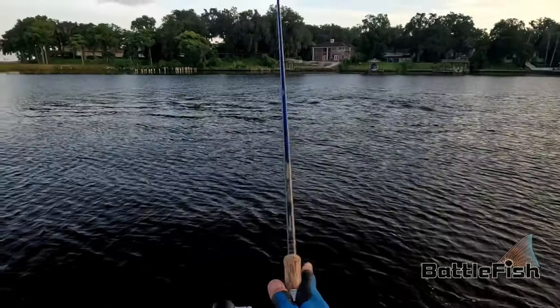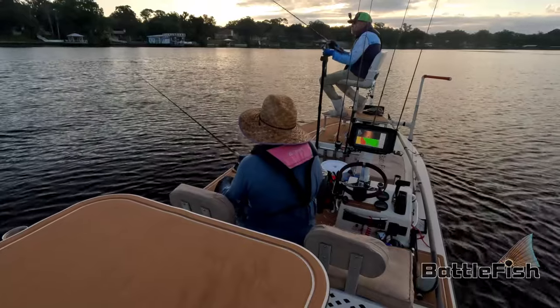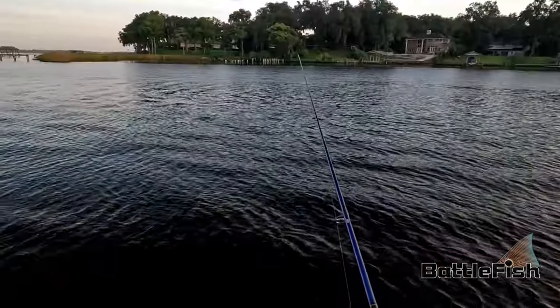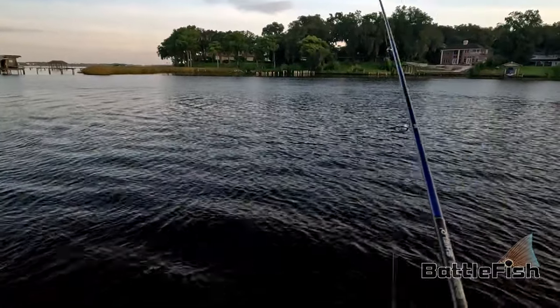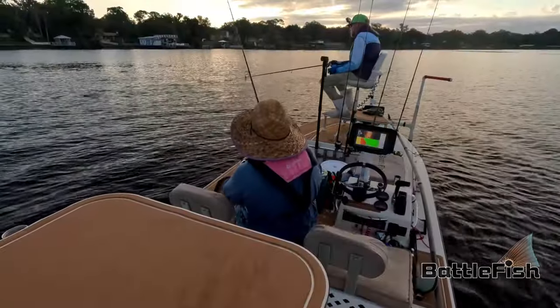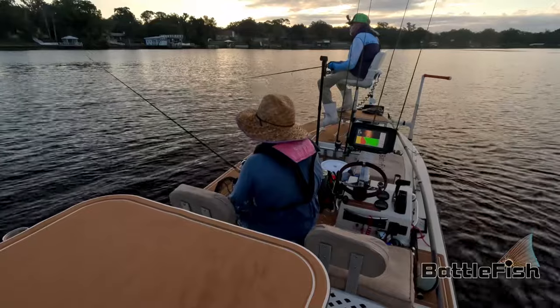This area of the St. Johns — oh my god, look at that — has a deep section of 12 to 15 feet that goes into a very shallow area. My boat is sitting in about five feet of water, but where the headwakes are is less than two feet of water. It was outgoing tide and it actually gets to about a foot deep at low tide. On the other side near the docks it's back down to three or four feet. They were going over that shallow area, and that's why you see the headwakes — probably eighty to a hundred fish.